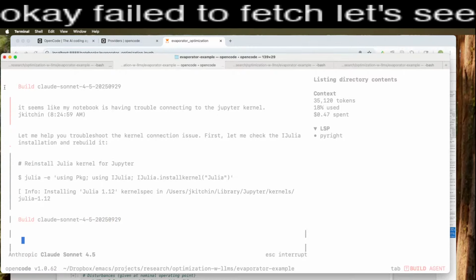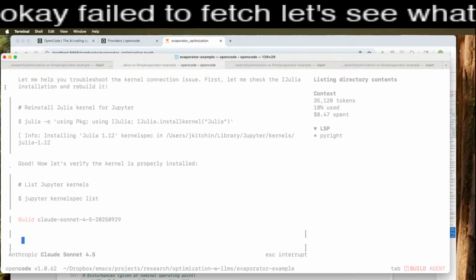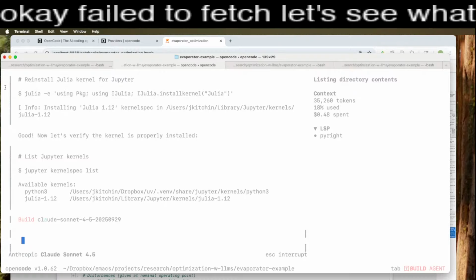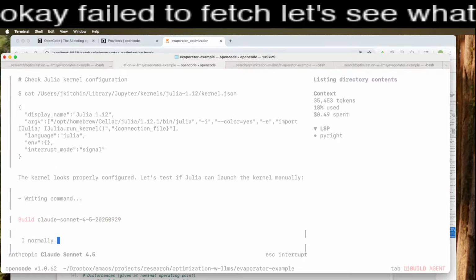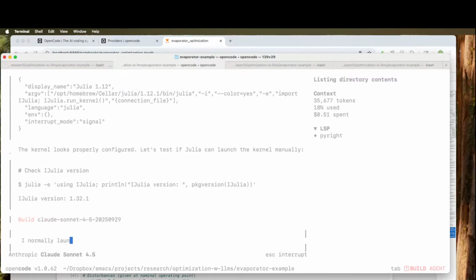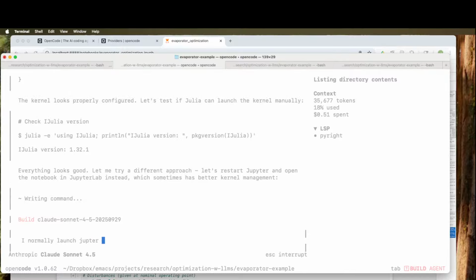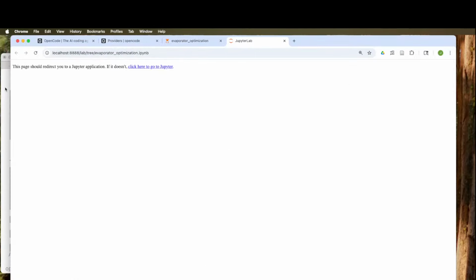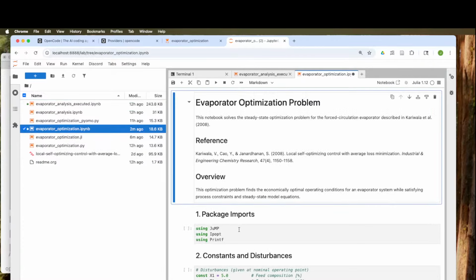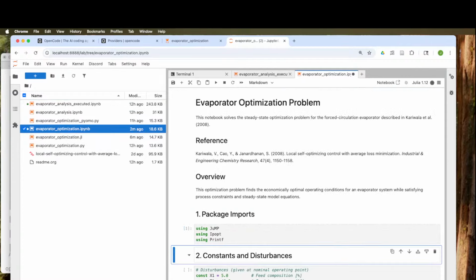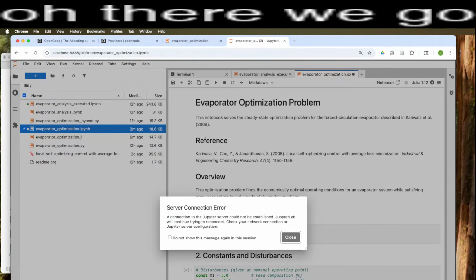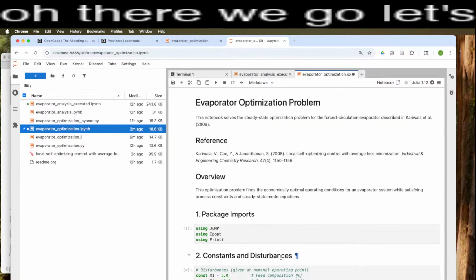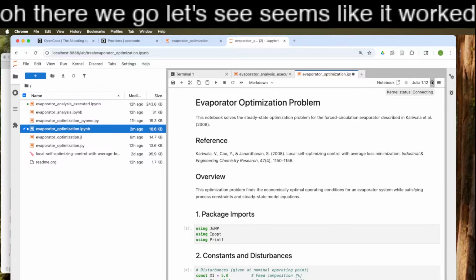Let's see what this says. Oh, there we go. Let's see. It seemed like it worked, but now it's connecting.